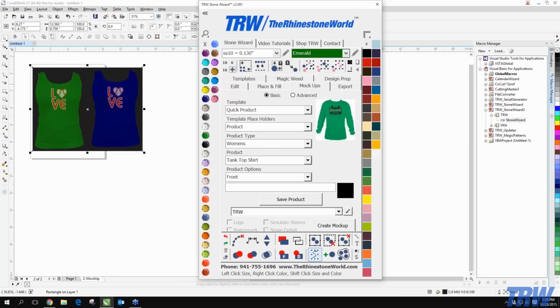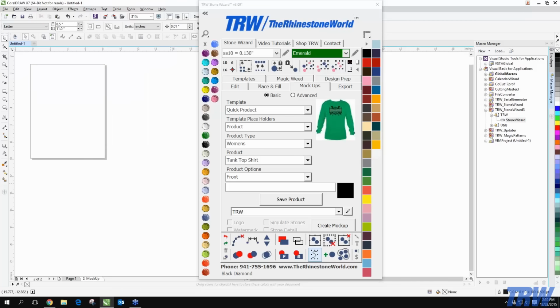And it will work with all the different types of shirts as well. Obviously in this case we chose the tank top. But you can go down the list here, V-neck, and you'll have them just a shirt like that. All right. So again, it's just a cool feature. We had a lot of suggestions, a lot of recommendations. And again, we paid attention. We read all those recommendations that you guys gave us, and it seemed like this is something that you guys wanted to see. So we went ahead and added it right there to the mock-up feature.